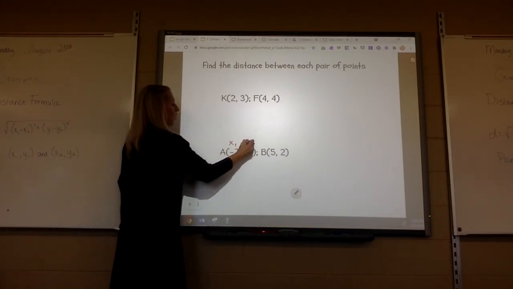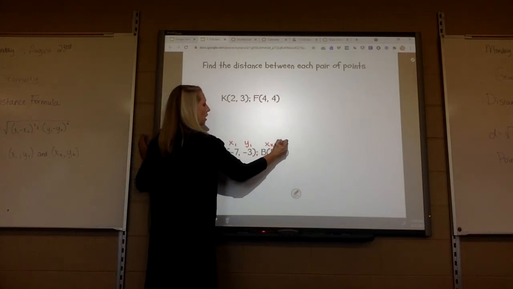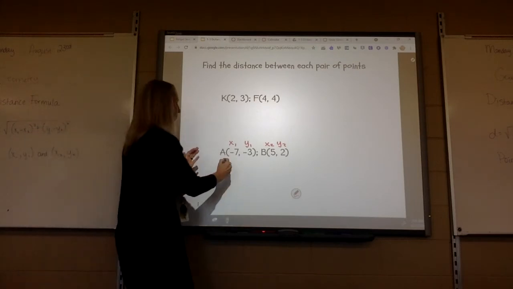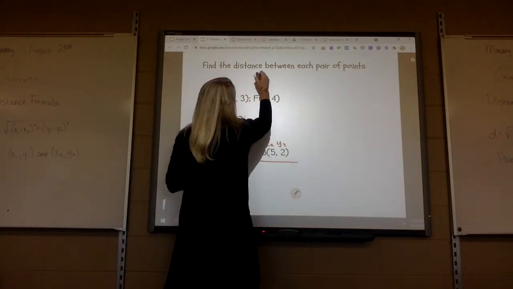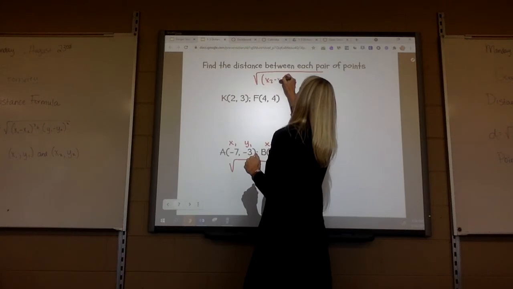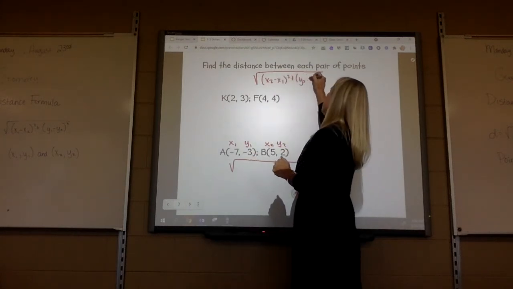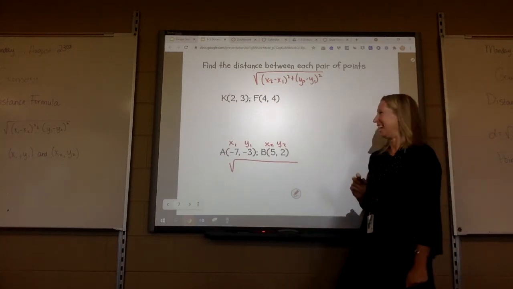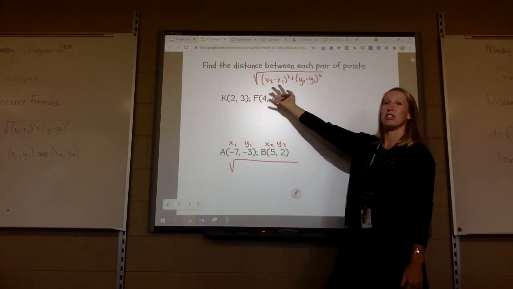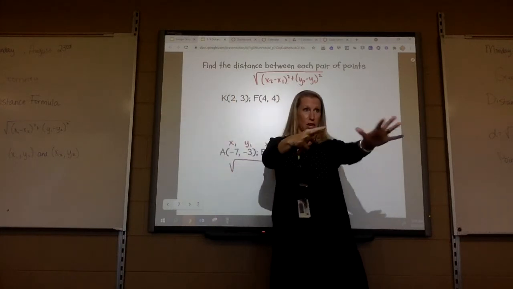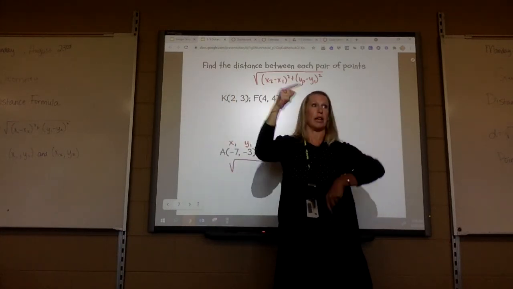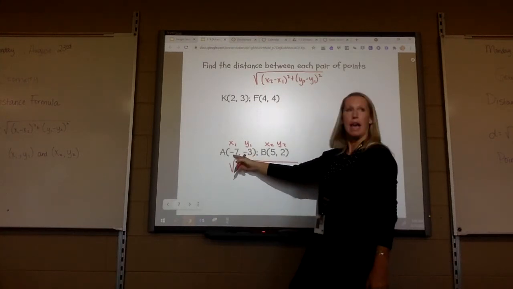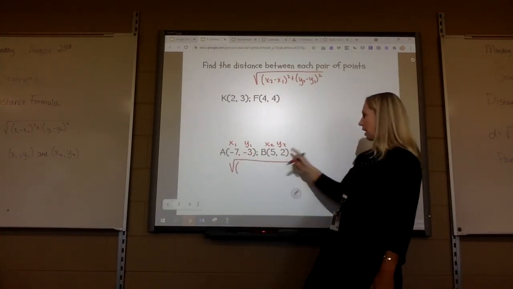So this is x1, y1, x2, y2. It always helps me to label my points so I know which ones I'm subtracting. Here, let me write the distance formula up here. x2 minus x1, y2 minus y1. Okay. Right, very, very fast. I do, don't I? So that's just the regular distance formula that's on the board and it will be on your test. You have to know how to plug it in, okay? So you have to know how to label your points, x1, y1, x2, y2.